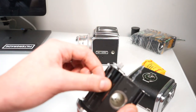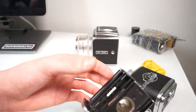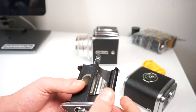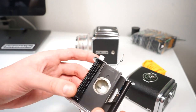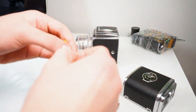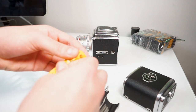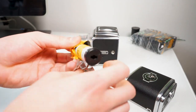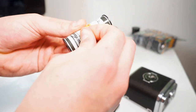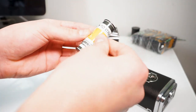Don't leave it like that — kind of twist it and turn it until it clicks into place. You don't want anything to come undone while you're shooting film. So once you have this ready, you can leave everything in place and grab your film and go ahead and unwrap it. One important thing to note while shooting with Hasselblad cameras is that you don't want any paper to be left on the roll of film while you're shooting.